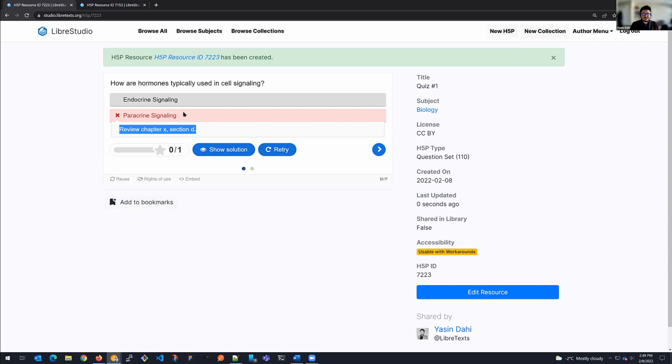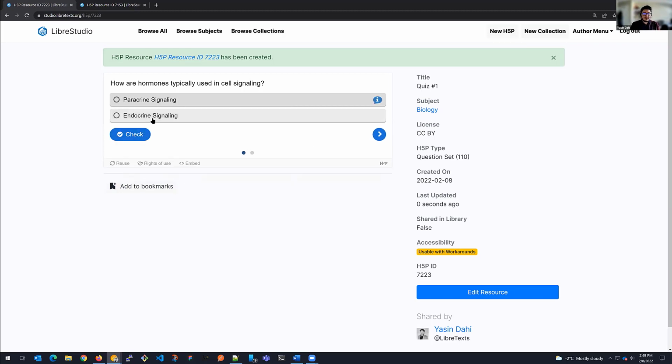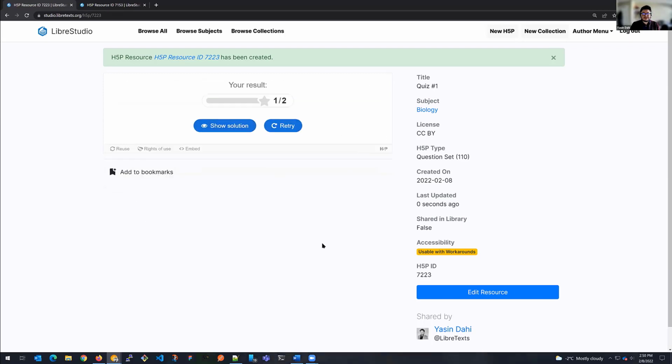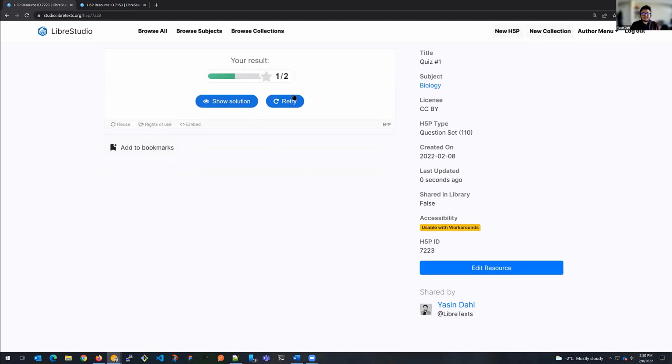We also have the option, or the student has the option, because we've left it enabled, to retry the question. And you'll notice that they get a really nice animation there. They can go to the next question, check that, and then they have an option to finish. And then from there, they'll see their results for the overall quiz, which included 2 questions in this case.